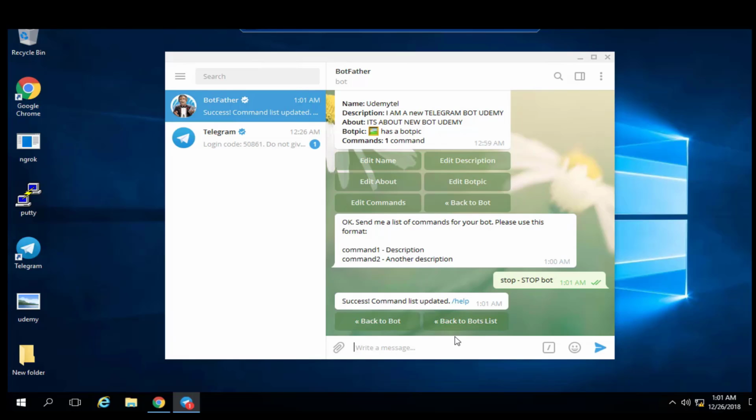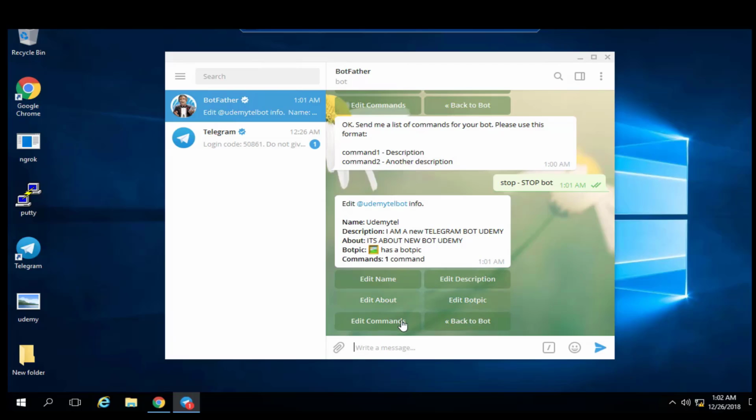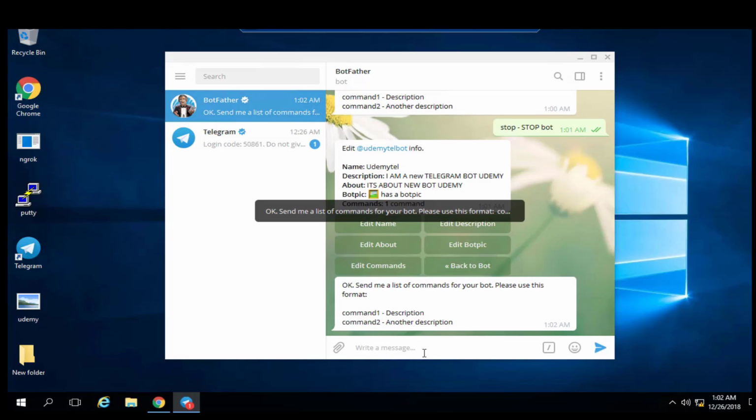If you want to choose another one, you can go back to your bot, edit bot, edit commands button of your bots, and send another thing like help, space, dash, space, and help for bots.